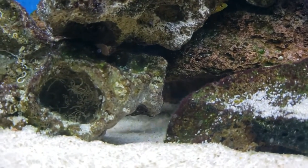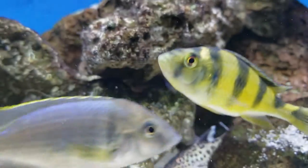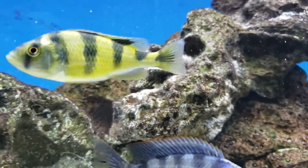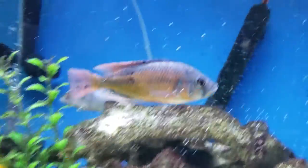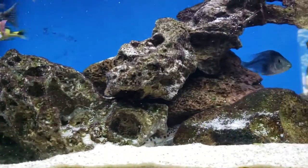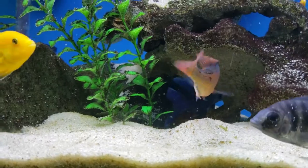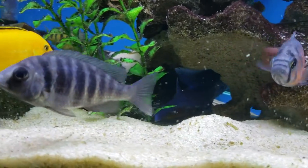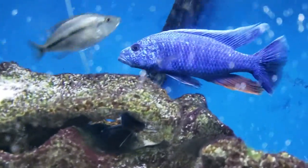I've also got quite a few of these little cockatoo cats in here, and they are actually starting to show breeding activity. So I might end up finding a tank for these guys and let them go at it, because there's one female in here that is huge. The obliqueans are never real shy. Well, it looks like my deep-water hap female is holding again, so I'm going to have to find a hole for her. Then I've got this little Cayoga flame, and then I've got a real pretty electric blue in here. These guys all seem to be getting along. There he is — he's one of my favorites in the tank. I love his fins.